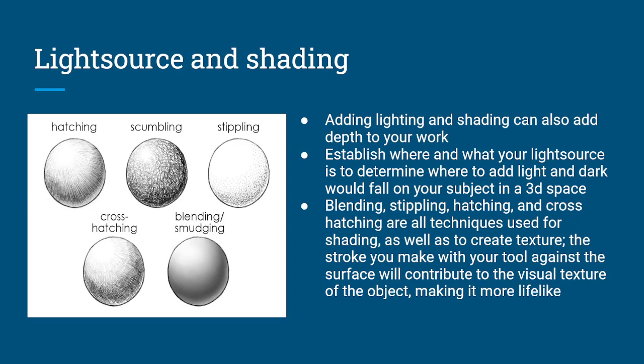We use shading to capture texture, which is the way an object looks like it would feel. When you look at an object, you can see lines and definition that would explain to you how it feels. A rock has bumps and ridges, and so we know by looking at it that it's going to be rough to the touch. It's going to have bumps, and it's going to feel a certain way when we touch it. As opposed to a stone from a river that's going to be super smooth, and we know just by looking at it that it is going to be smooth to the touch.